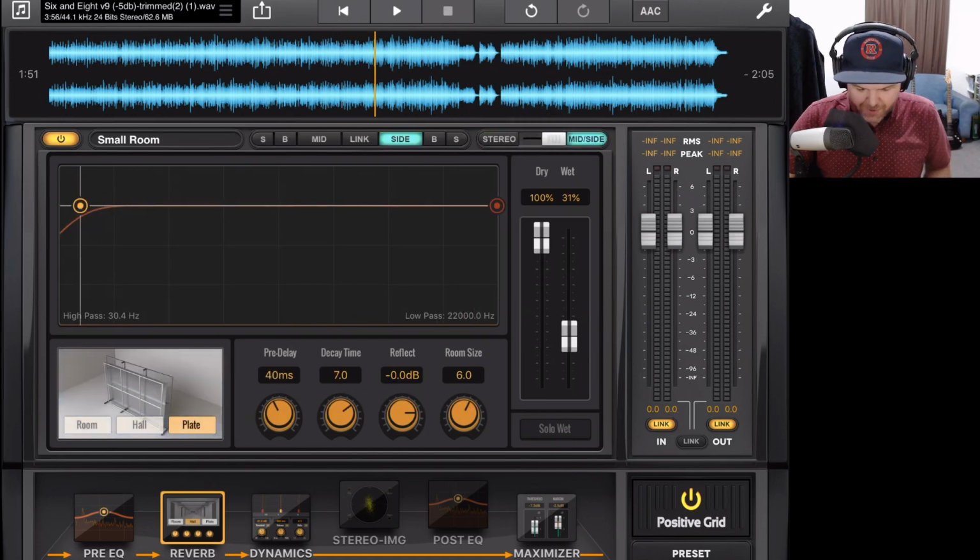So if we tap that across to mid side, this can be quite useful because if we just want a lot more reverb on the side than we did on the mids, then we could actually do that. If we got something on the edges or vice versa, you can actually adapt that and change it. And if you make different changes on each, it will change on just that part of the reverb.